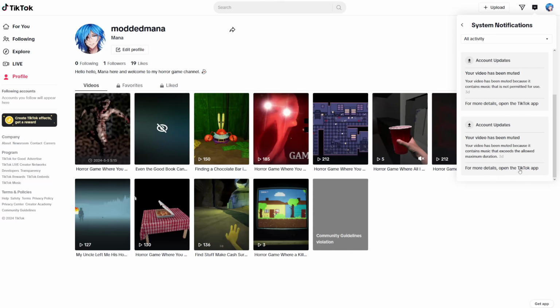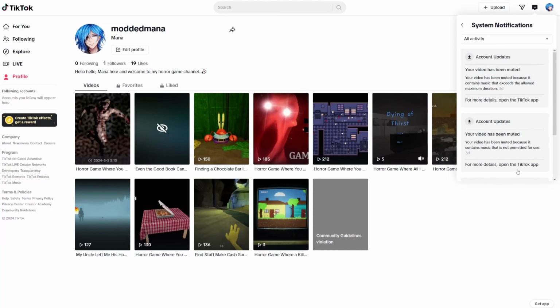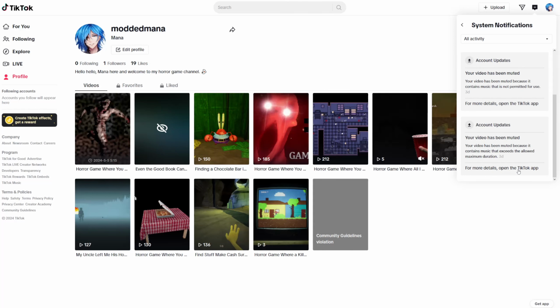But also, for more details, open the TikTok app. Why? I get it, TikTok started mobile. It's probably an app, but you would think the desktop website would match up pretty well. So this seems very inconvenient. I never really use apps. I work on my desktop all day. It's normal for me just to access through websites and things. You know, I don't use a YouTube app on here or anything. I just go to YouTube. So yeah, kind of inconvenient.